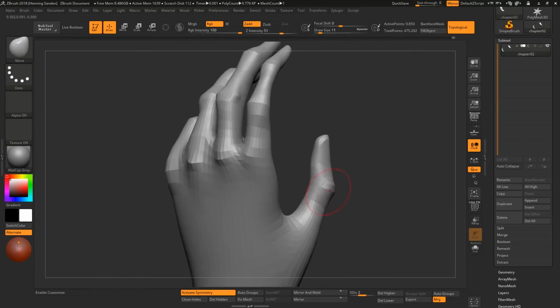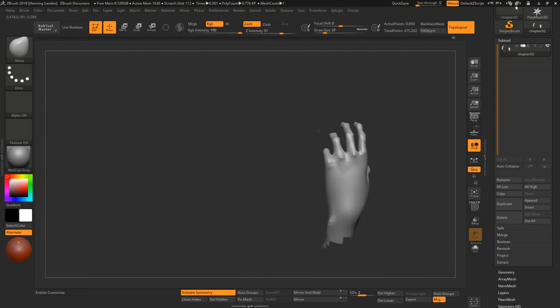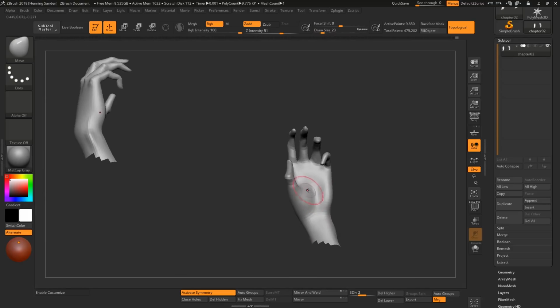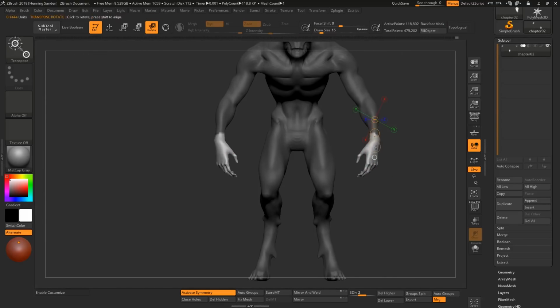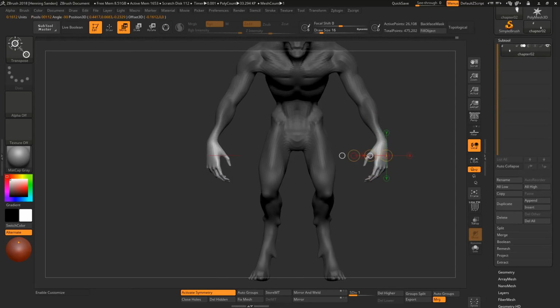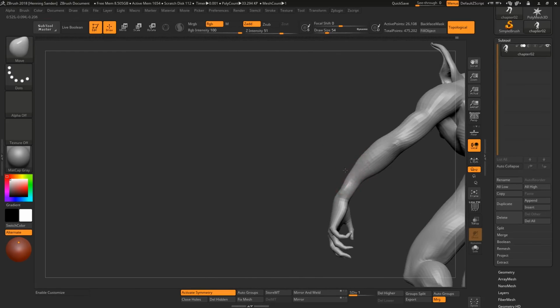My girlfriend actually made a point that all the hands that I sculpt tend to look like my own hands. Which could be both a good and a bad thing, but it's also important to look at other people's hands, just so you get a better repertoire of it. Although, particularly if you're doing a female sculpt versus a male sculpt, I wouldn't use my hands. You can use it as a basis.